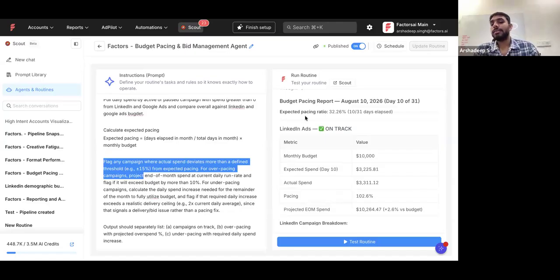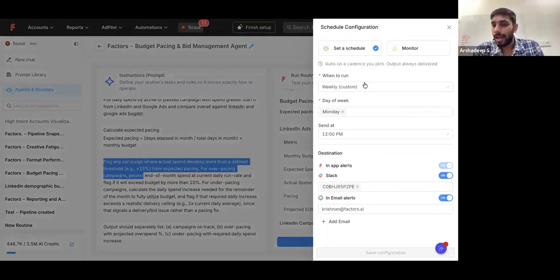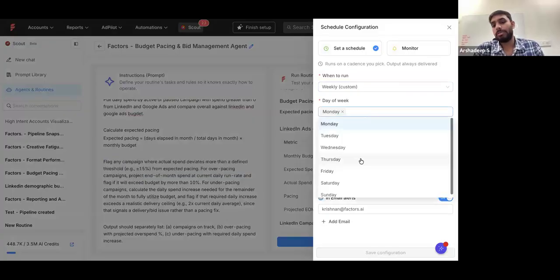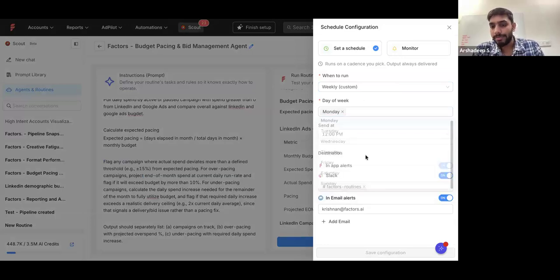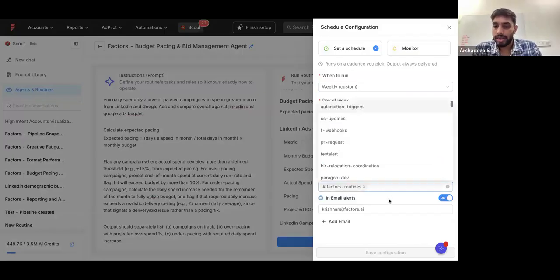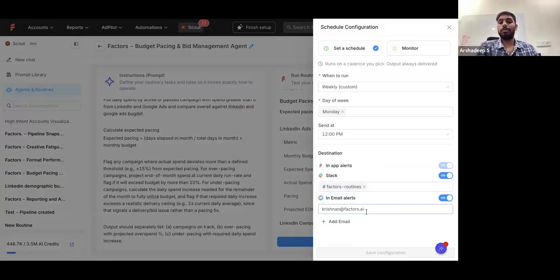Now, if you're satisfied with this, what you would do is basically click on schedule, and you could set a schedule on a particular day of the week. You could set, for example, 2 or 3 days in a week. You can set the time, and additionally, in the destination you have this option called Slack. Inside that, you could use all the channels that you want the notification to go to. For example, the notification might go to your marketing or sales channel.